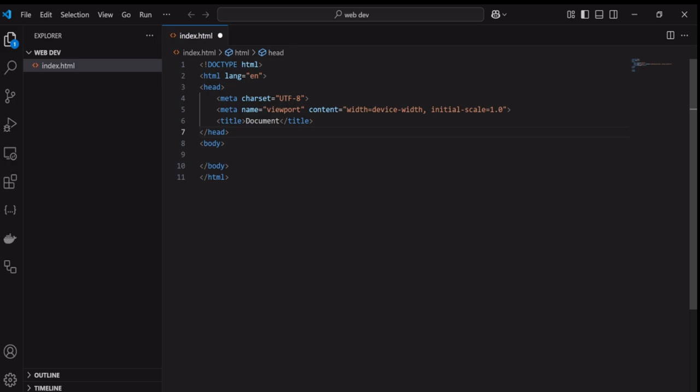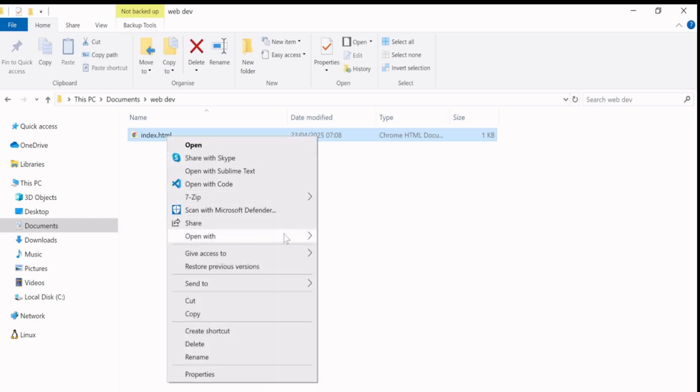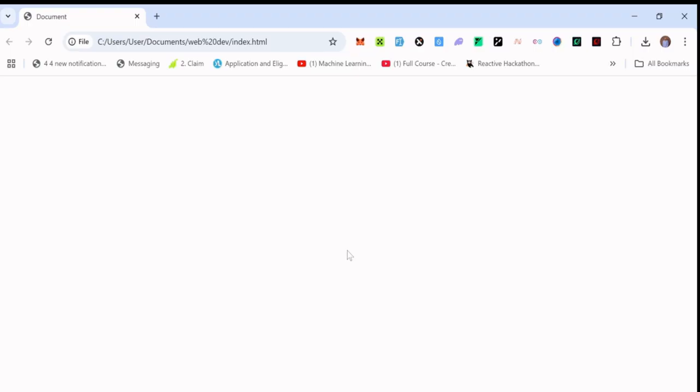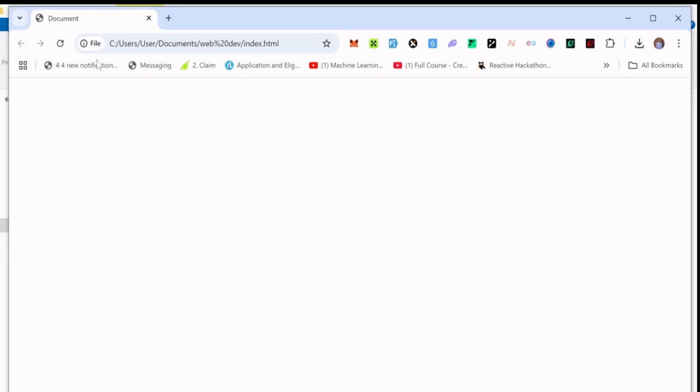Now I'm going to open this file, that's the index.html, in my web browser. Now you can see the name of the tab is Document, but the whole page is empty.